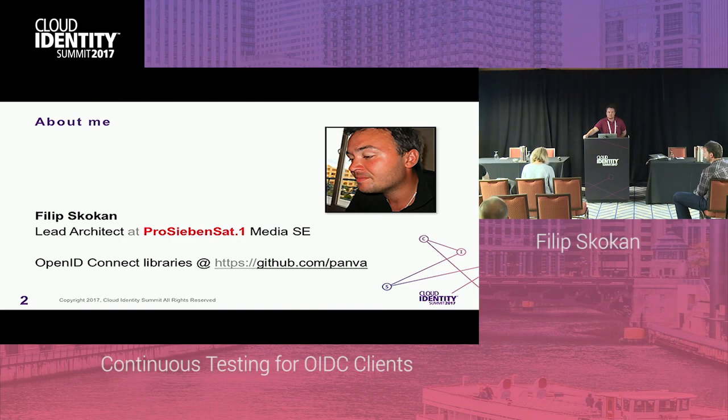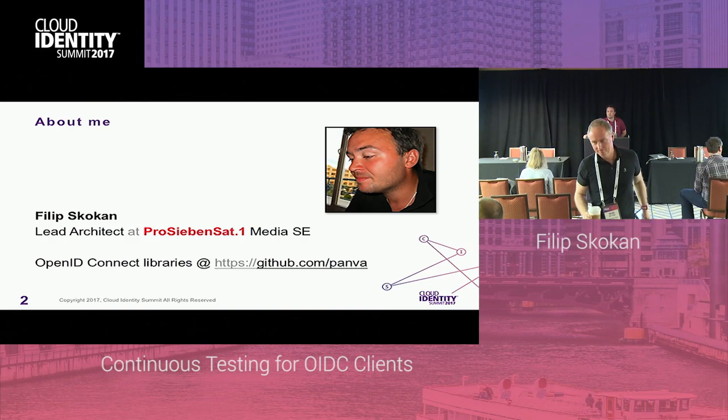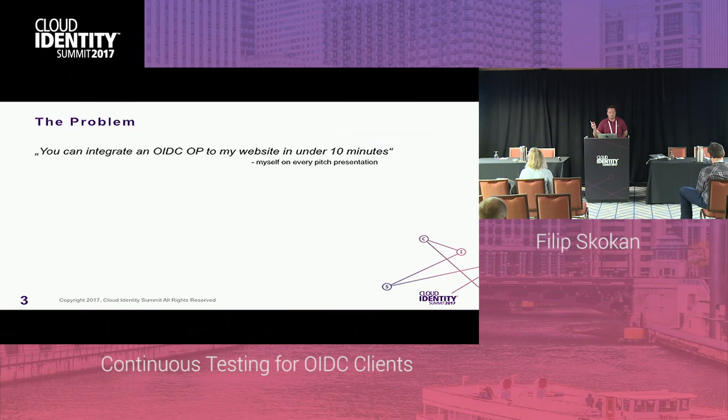For those of you who don't know me, and that's probably all of you, I'm fairly new to this space. I'm Filip Skokan. I'm the lead architect at a German company called Pro7 Media SE. I lead a team of engineers developing our own single sign-on, but also integrating it into our own relying parties. In my spare time, I'm writing Node.js OpenID Connect libraries, both an OpenID Connect provider and a relying party. You can check them out on GitHub, and I'll be pointing to that GitHub several times throughout the presentation.